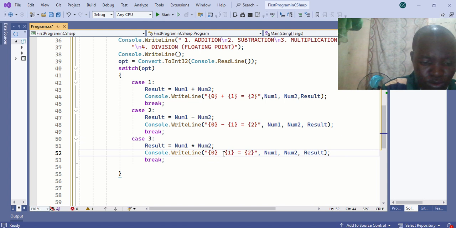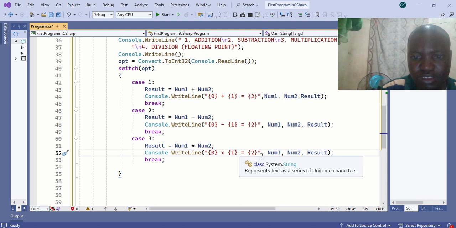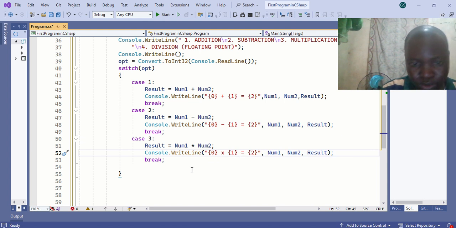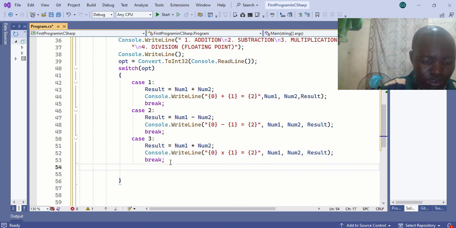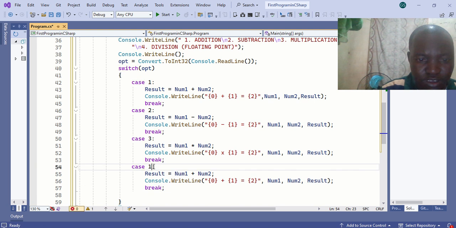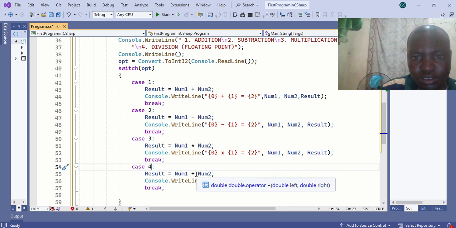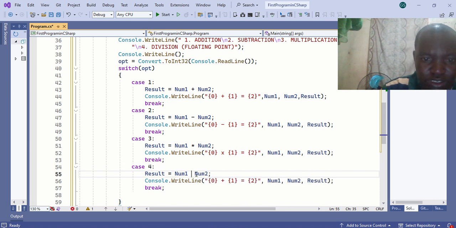Here for the user, probably the user uses this one as their multiplication sign, but in programming we use this one as a multiplication sign. So we use this one, but for the user we put this one. Then we are done. Go to the next one. That is 4. Right, this one is floating point division.